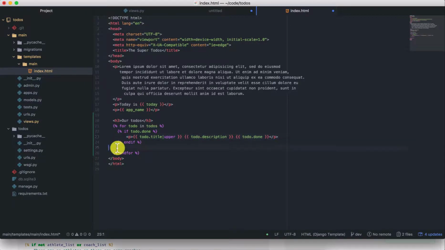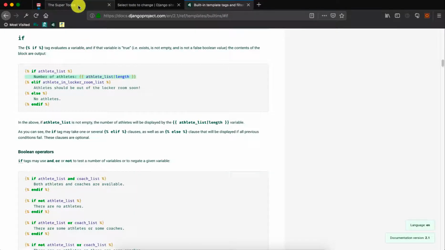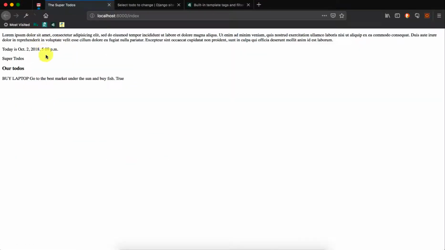Otherwise, don't display it. So let's go and refresh. Yeah, so we have only the buy laptop to-do as the one which has been done. So that's what has been displayed.